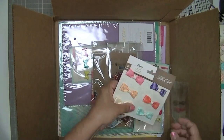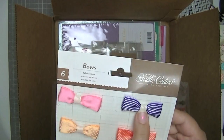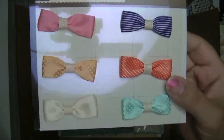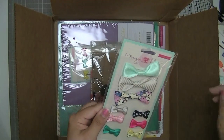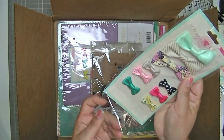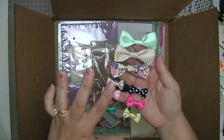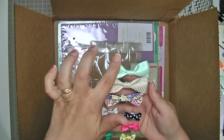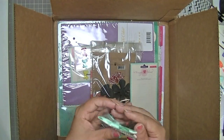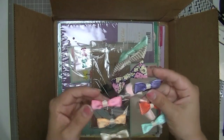Then these are something that I've had before too and used them, except I think I had like two left. I was on a bit of a bow kick and when I searched for those, I found these Maggie Holmes ones. I'm not sure I like these quite as much — I do really like a couple of them but one looks a little wonky to me. These come on little foam dots, and they're fabric — well, not really fabric, they're made out of ribbon. So I got those, and then Emma's Paperie always seems to send me one of these little card kits.